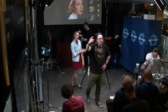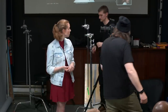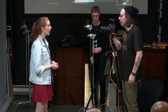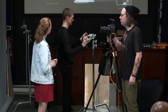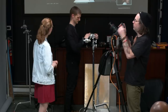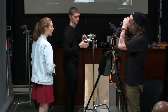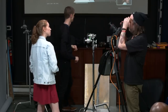If you change the angle of the flash from being straight on, does the TTL calculate the angle? Yes. TTL basically does what's called a pre-flash. Let me see if I can capture a pre-flash here for you guys. These pre-flashes are very exotic and hard to capture, but I will try. The trick to seeing a pre-flash is not exposing properly, so I'm going to go rear curtain sync, which means it's going to fire the flash at the end. There's a way to do it. Somebody online, tell me how to do it.